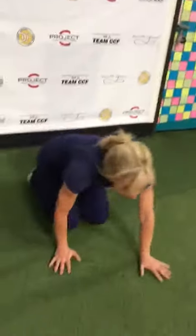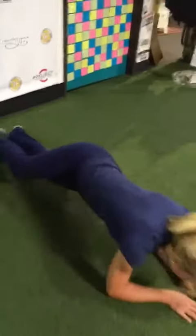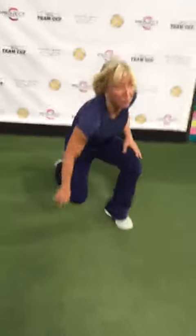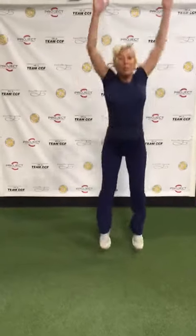Twisting planks. She goes down to her forearms. Good, and she rotates her hips side to side like the shape of a rainbow. That is twisting planks. Then she stands tall and goes for max jumps. She touches the floor all the way down, jumps up, and reaches high to the ceiling.